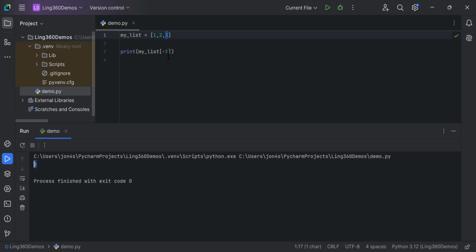And this trick also works for the second to last thing. So we could do a -2. And so that's counting backwards from our 0 position to the -1 position to the -2 position. So that will give us the 2 if we do a -2. So if I play that, there's our 2. So negative indexes will start counting backwards from the end of the list. So that's a useful way. It can be very convenient to access items in the list.